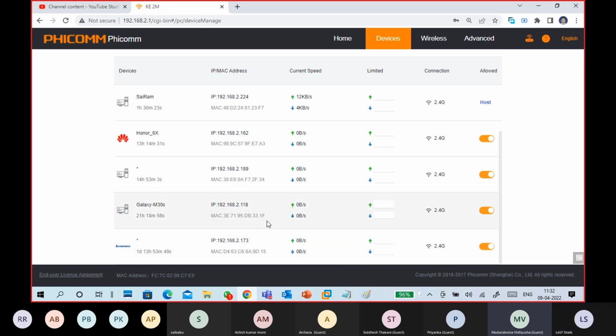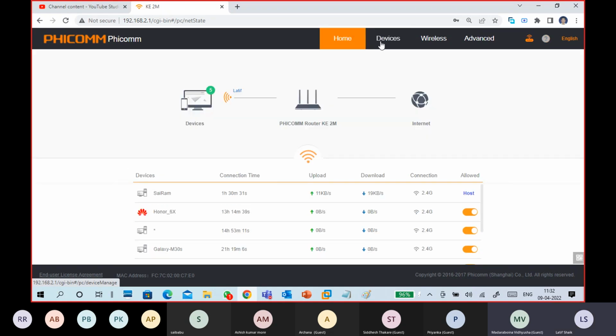One second. This is the Realme tablet. Oh, yeah, it is not connected. Very good. One second, I am connecting my tablet.